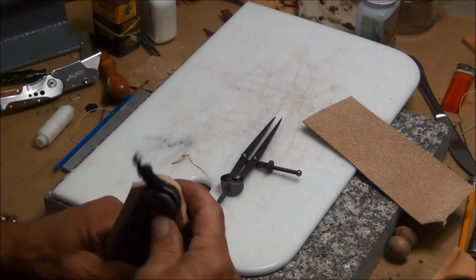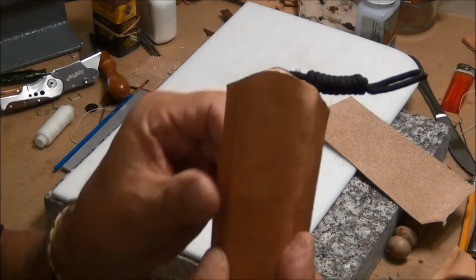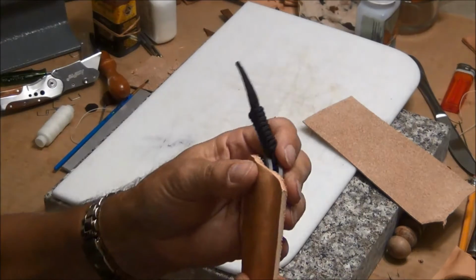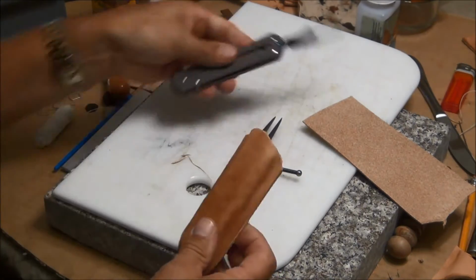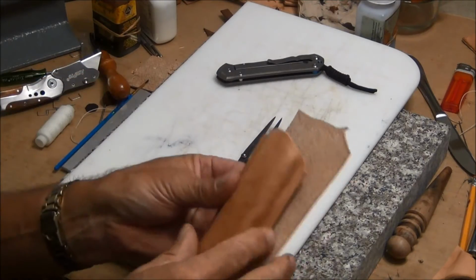This one I want to go in almost all the way. You can see it's pretty much covered up there when it's in here. And I got to cut another piece for the back piece too.